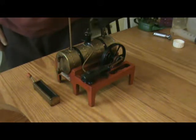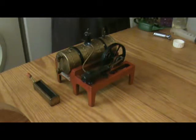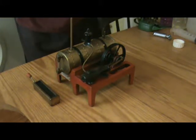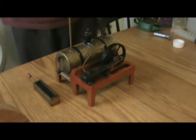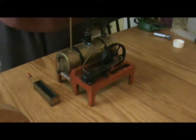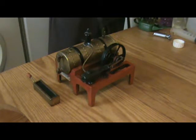I'm going to do my usual trick of filling right to the top and taking a third out. I've forgotten how much I've put in there. I think that was 300 mil. Quarter of that, 125. So if we take out 150 mil, that's near enough two thirds.